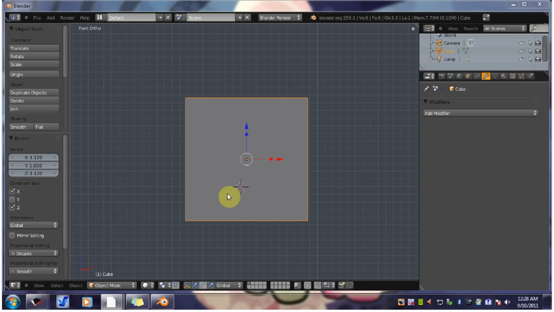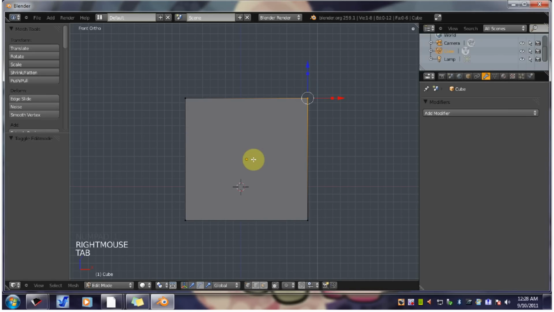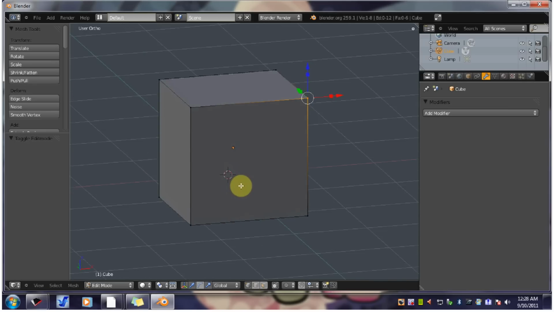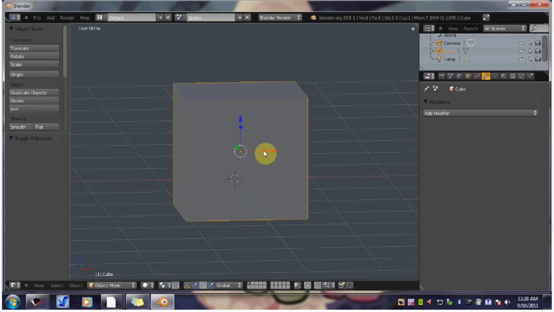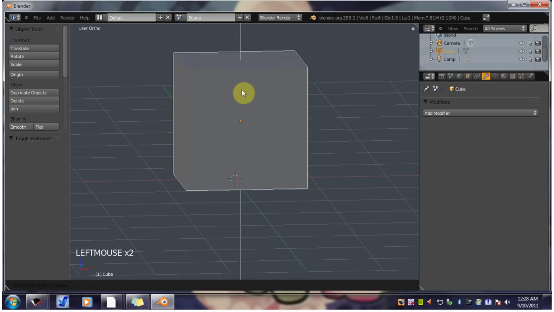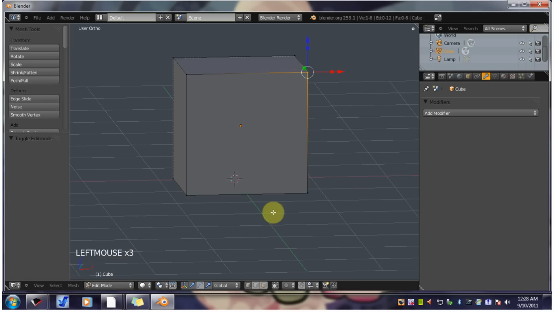Now, selection modes. You need to go into edit mode. I tapped it from object mode to edit mode. I guess I should go over object and edit mode first. So, these are the different modes that you can work in. Object mode basically works with the whole object, the whole model. Edit mode works with parts of the model, like the vertices or the edges or the faces. You can hit tab to go back and forth between these modes. Definitely a hotkey you want to memorize.